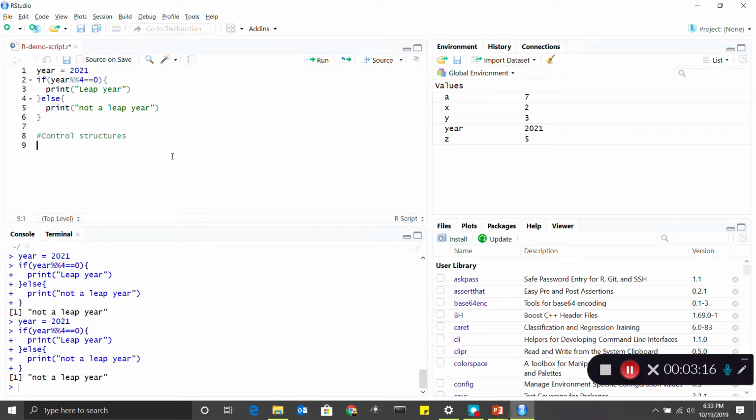As the name suggests, if you want to decide if a statement or a set of statements is to be executed or not, based on some condition, you need a decision control structure or a conditional. An example would be your if-else block, as we did in the case of our leap year. But if you need the same set of statements to be executed iteratively or repeatedly as long as the decision condition remains true, you want a loop control structure. Examples of loop control structures are the for loop, the do-while loop, and so on. So let's look at a few examples.